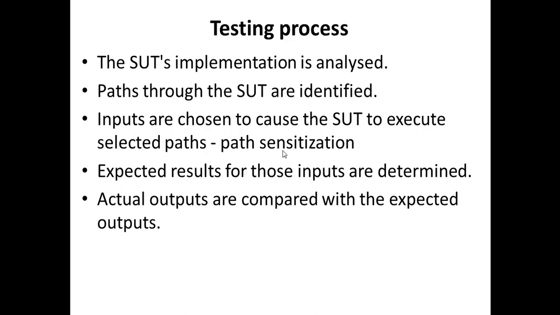Path sensitization is a technique, a way of testing, in which each and every path is triggered at least once. We make sure that each and every path written in the software is executed at least once, and this is how we choose our inputs. Then from the inputs we calculate the expected outputs. As we know the entire logic and internal structure of the software, we can determine the probable output for the corresponding input sets. Then the actual outputs are compared with the expected outcomes.